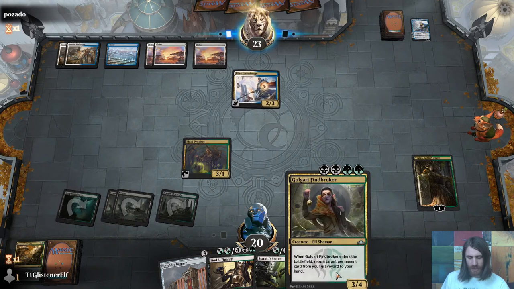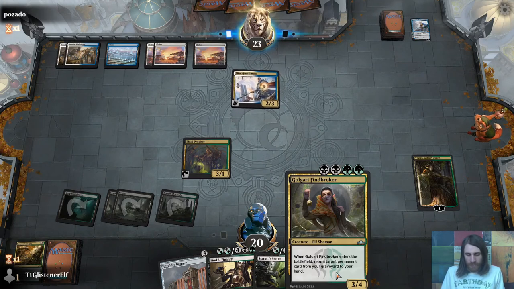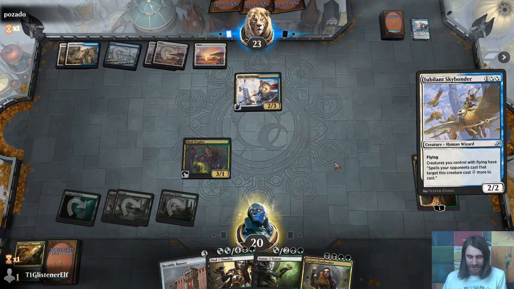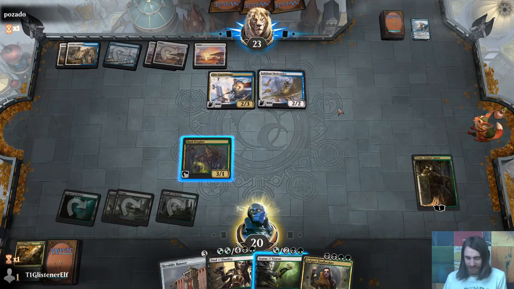So in that cycle of 4 mana, gold, you know, XXYY mana creatures. Findbroker's up there. My favorite is Crackling Drake, to literally no one's surprise, no one who knows me. Oh no, it's the flying deck again.